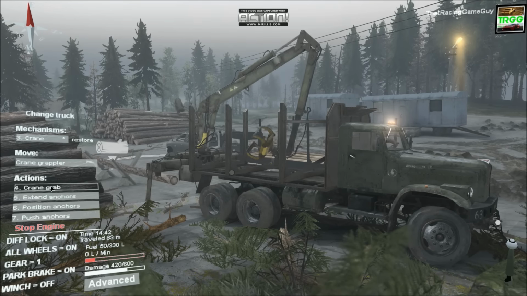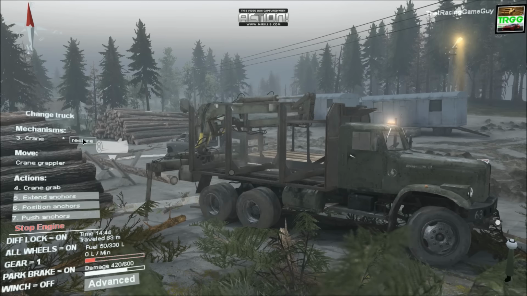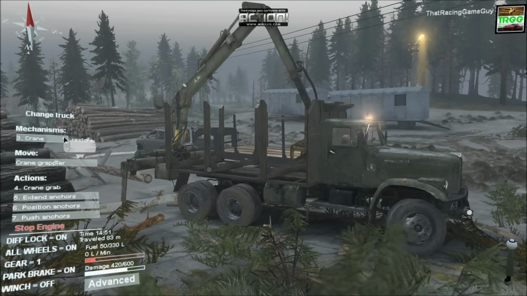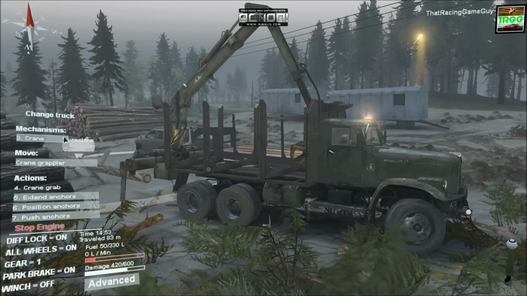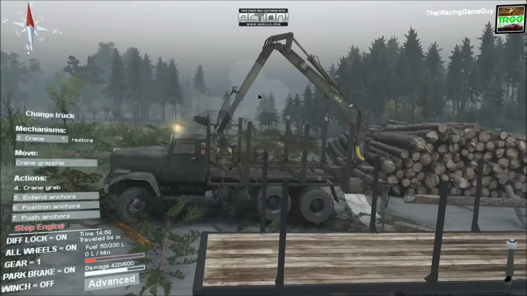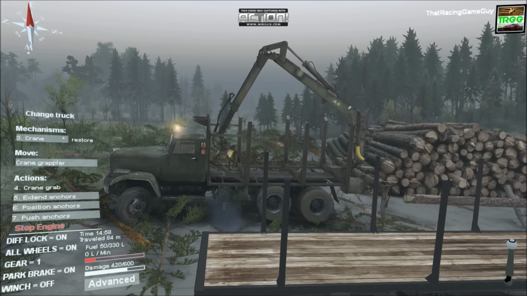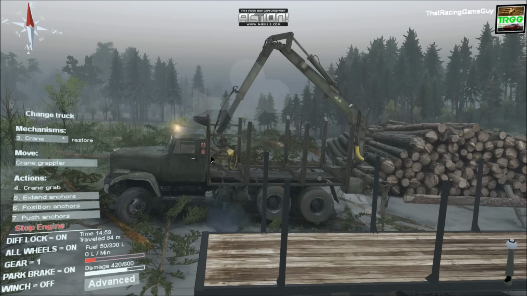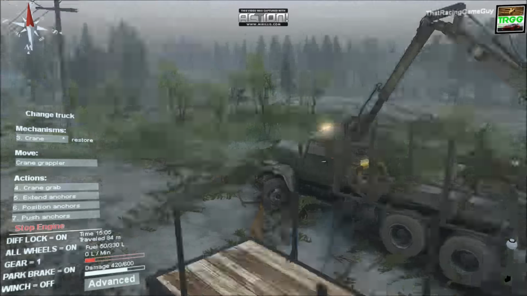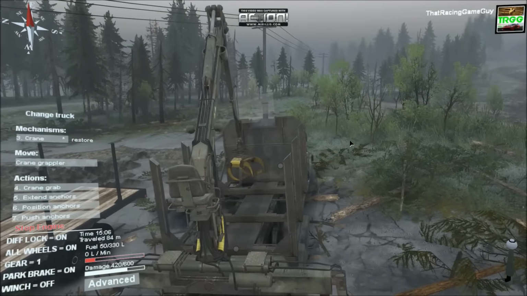What in the world? What the heck? Let's try that again. So how the heck do I move the crane around and get it out of the truck? What the heck? How do I get the crane to do anything? What the heck, man? What in the world? Why does it have to be so dang complicated? Come on.